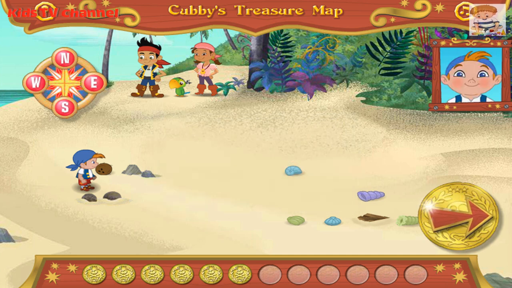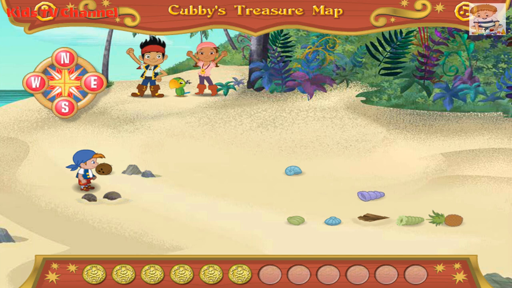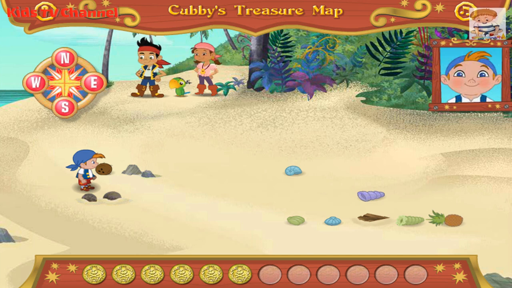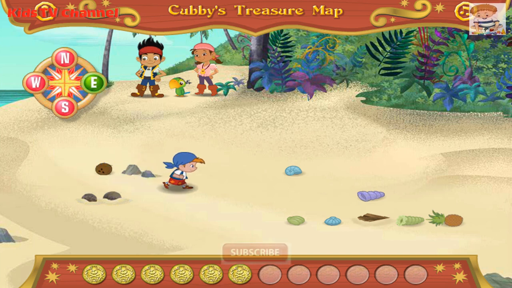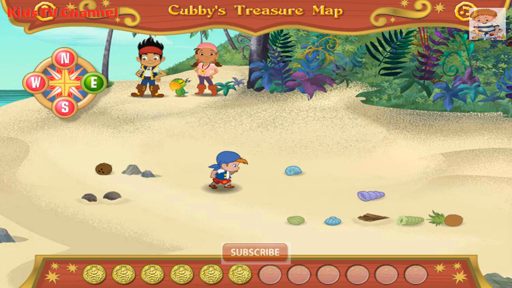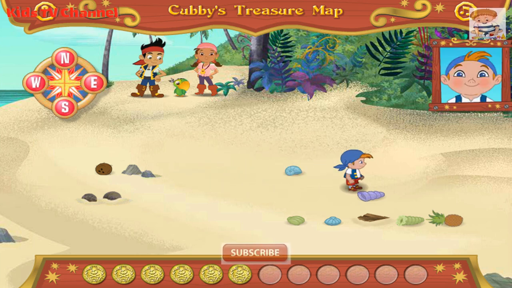If you make a mistake, don't worry. I'll go back to where I started, and we'll try again. Ready to find some treasure, mateys? Yo-ho, let's go! Move 7 steps east. One, two, three, four, five, six, seven. That's it!